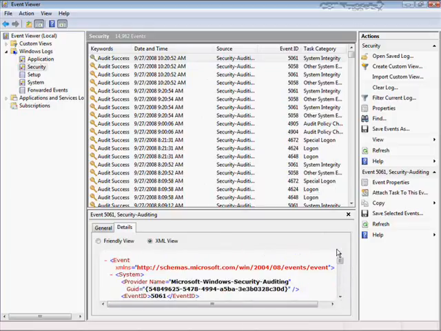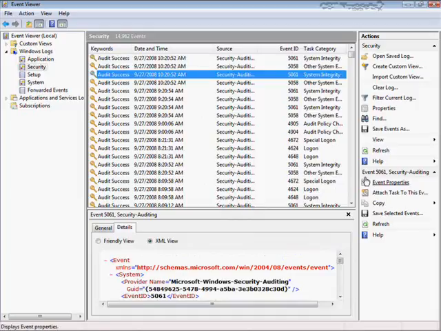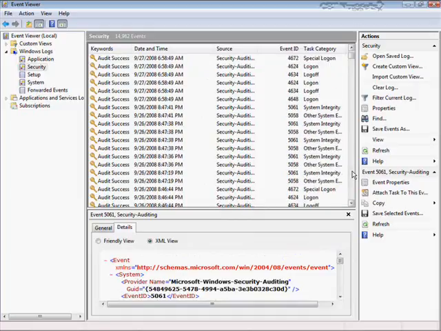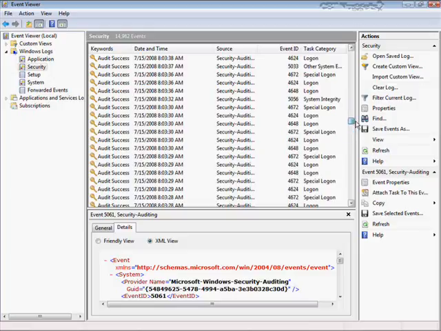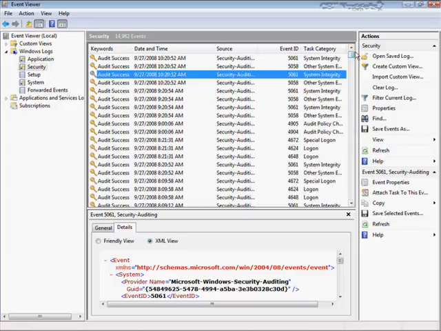XML format, which is a great way to publish this information. A great way to view the results of logs is to use XML. So this is my security log. So my system log and my security log on my Vista machine would also be the two main areas I'm going to look at for monitoring and logging as part of an auditing process and a vulnerability assessment process as well.